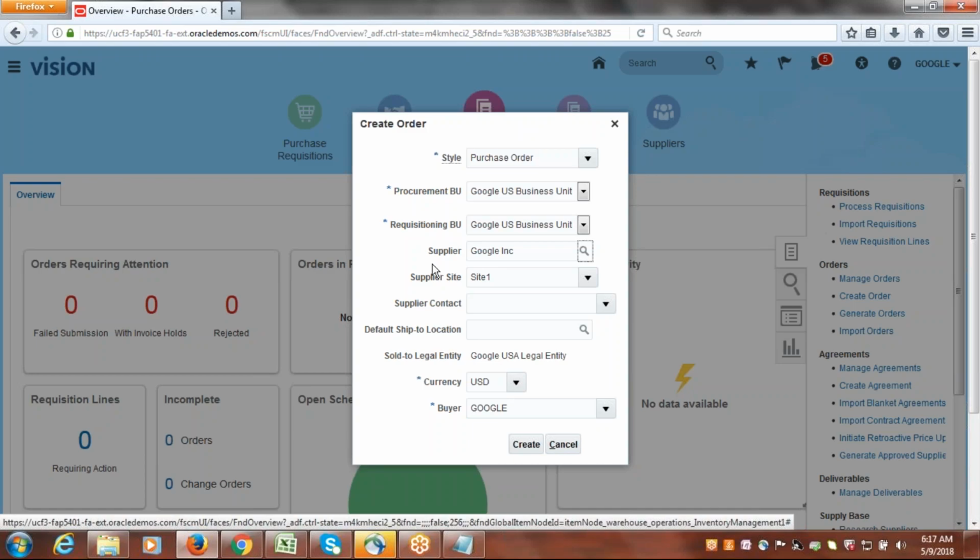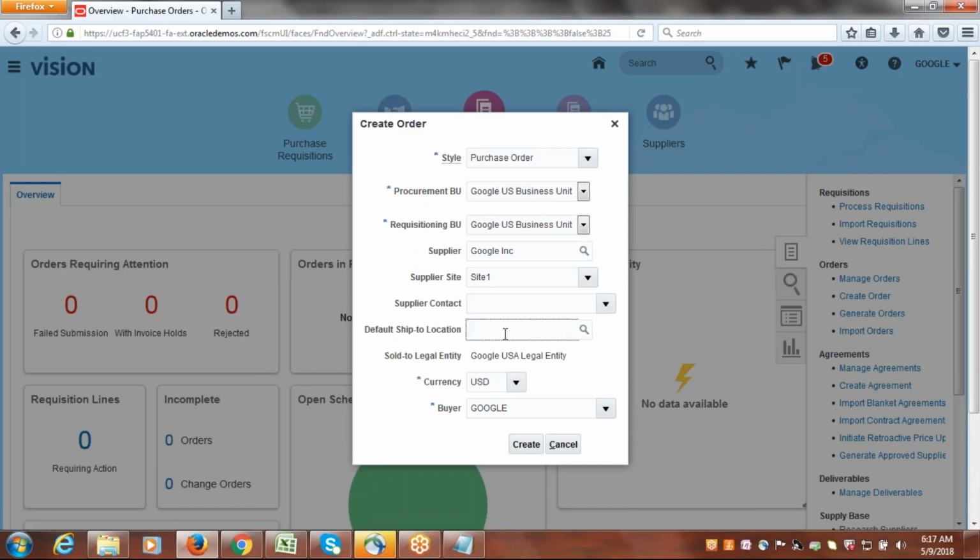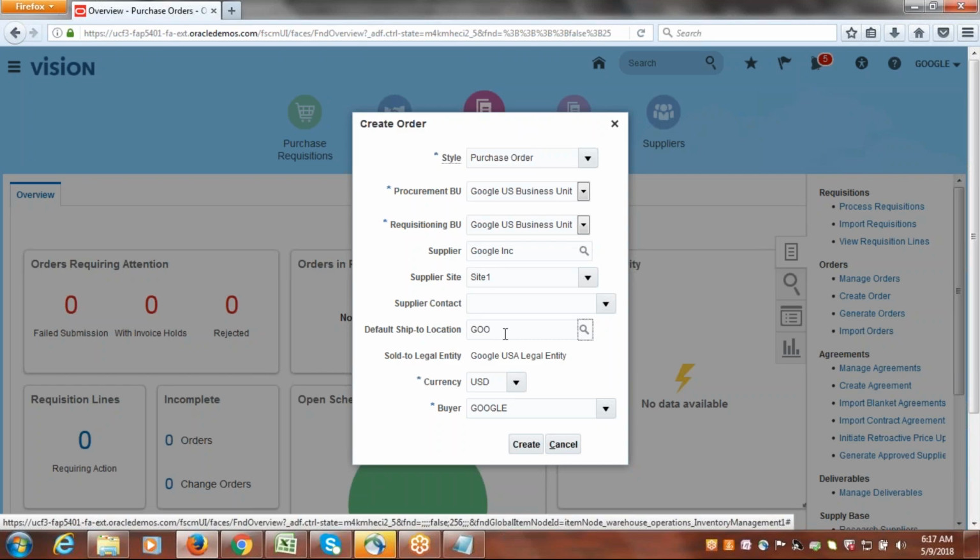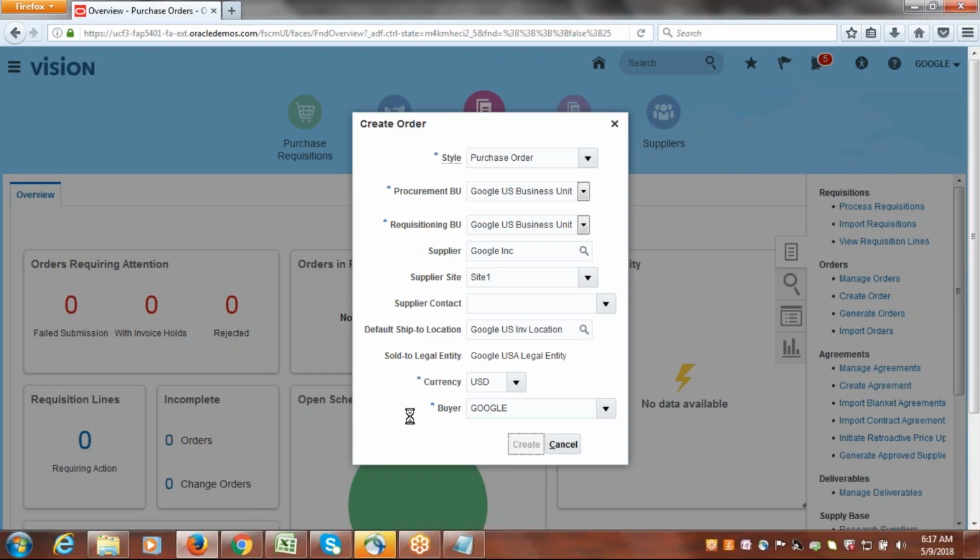Select the supplier information and default ship to location, and click on create. So that is manual purchase order creation.